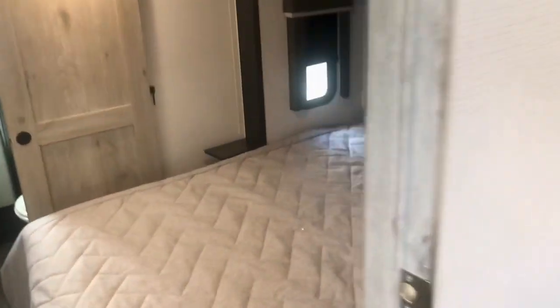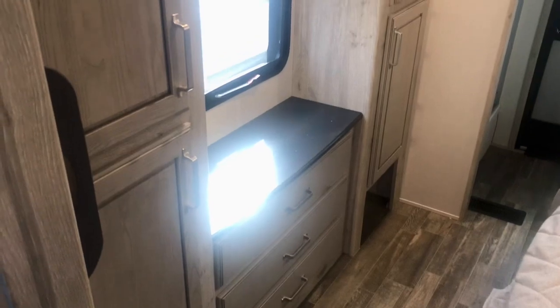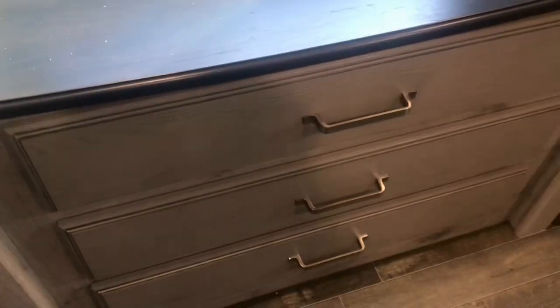Now we're going to take a look at the second bedroom. This is not the master suite — this is the extra bedroom. It's underneath the loft. It's got a slide out for the bed right here so you can walk around that bed with plenty of room to get on from either side. Three up in the loft, two here — that's five people. This will comfortably accommodate seven people if not more. There's space for storing clothes, plenty of room, little cubby storage areas down below, a chest of drawers dresser.